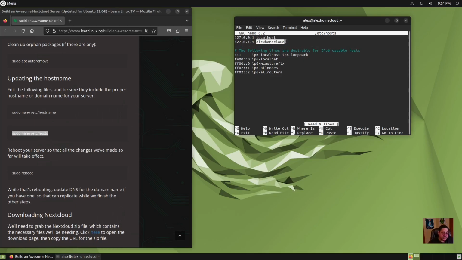Now, it is not tied to a public DNS like DuckDNS or GoDaddy.com or whatever, where you can get an actual domain name and then link it to this IP address, whatever IP address you have in here. DuckDNS does dynamic, and I think GoDaddy does static IP addresses.